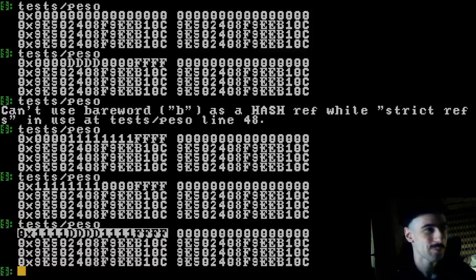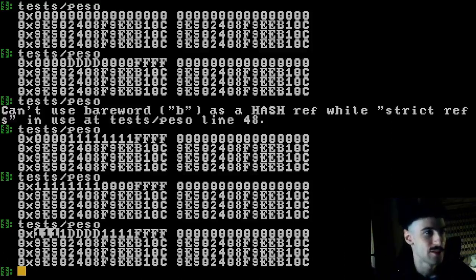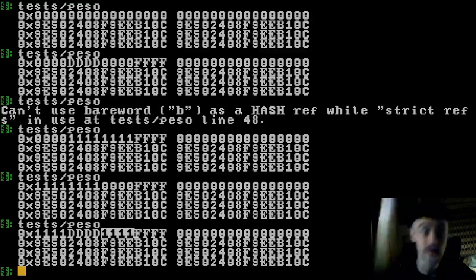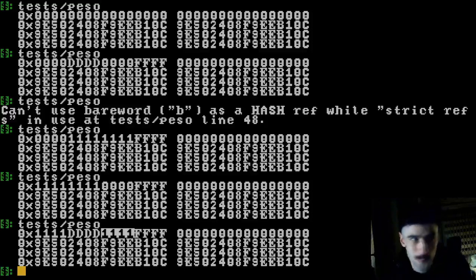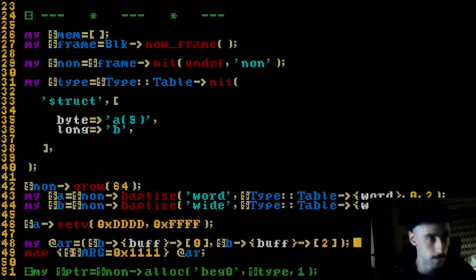Okay, so all of this is the first word. All of this is the second word. This is the first short, the first wide, and this is the third wide, right? So we can do unions, right, quite easily.